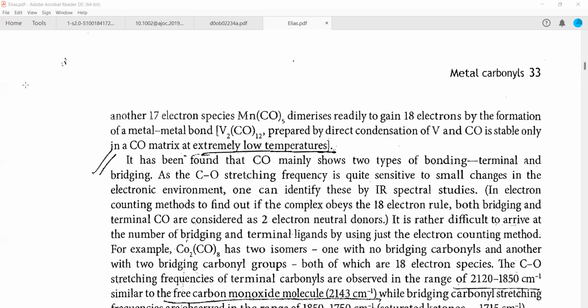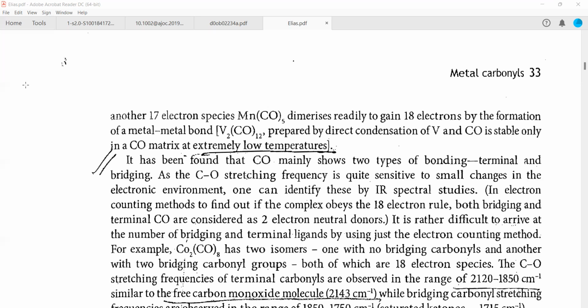So you need to get information on all of these from some spectroscopy, right? That is where IR comes into existence. When carbonyl is bridging, it is binding to two metals. In that case, the pi-accepting ability of the carbonyl is quite high, because both the metals are giving electrons, and that is why the carbonyl is accepting into its pi star from both the metals.